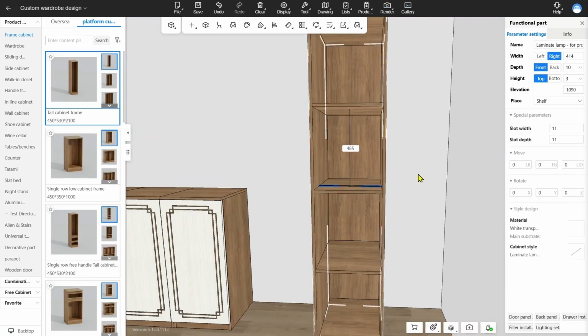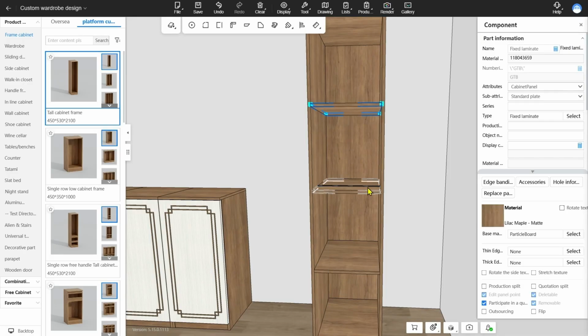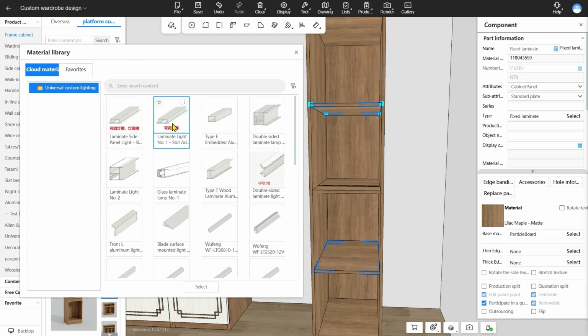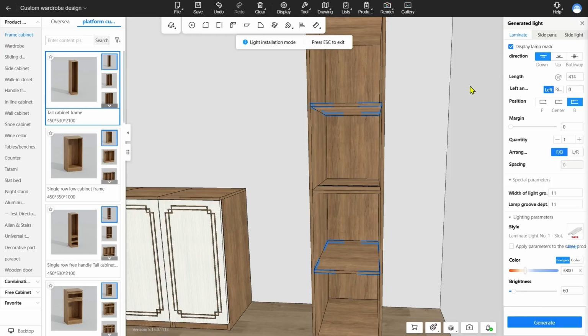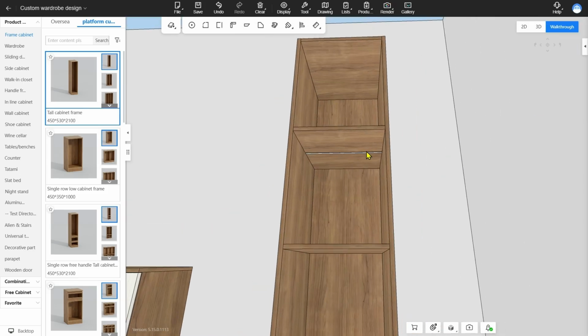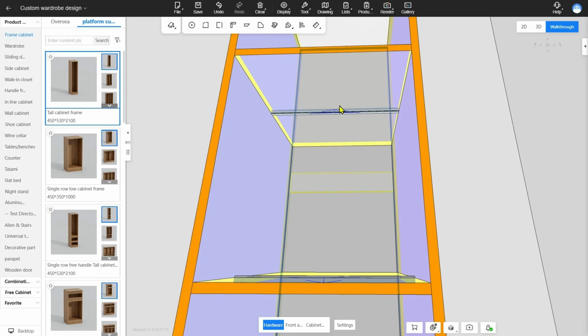Another method is to select the panel. Hit the B key to get into the panel selection mode. Select the shelf, hold the Ctrl key, and right-click, lighting installed. And select the second one because the group can be adjusted. So you just double left click to select it. Then go to the right side to change its parameter and hit generate. Now you can see the light grooves have been made. You can hold Ctrl 7 to check it. You can see it is in blue, so it means it has the production data on this shelf.